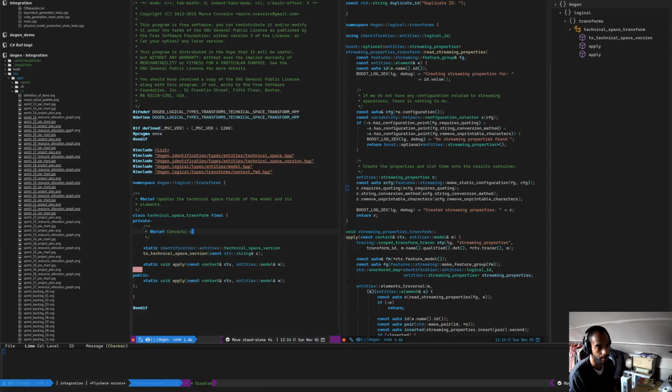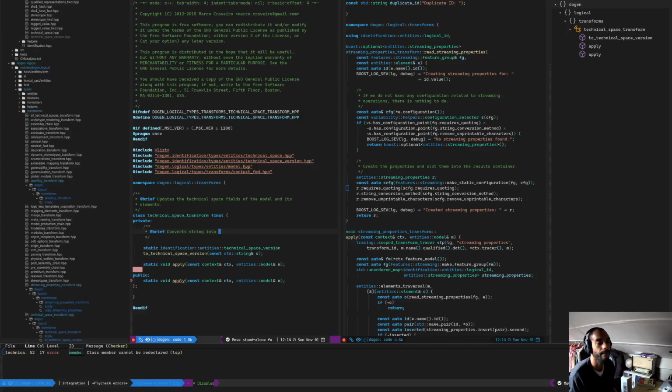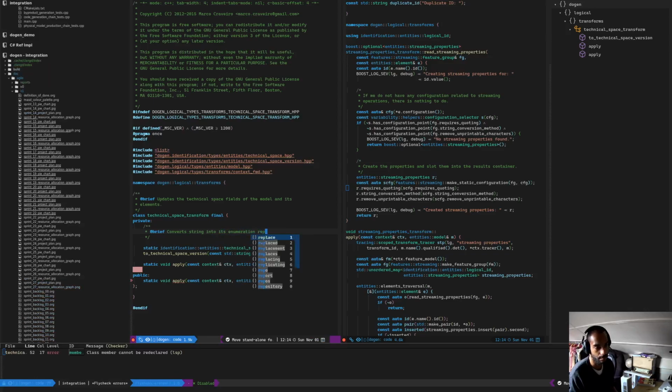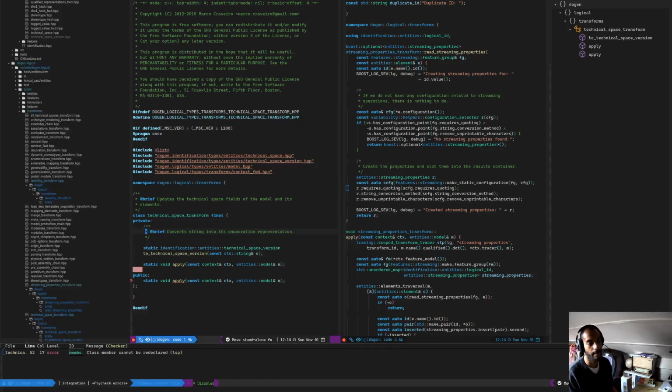convert string into the enumeration presentation. Actually, we don't even need to do this because we already have a method to do that, funnily enough.